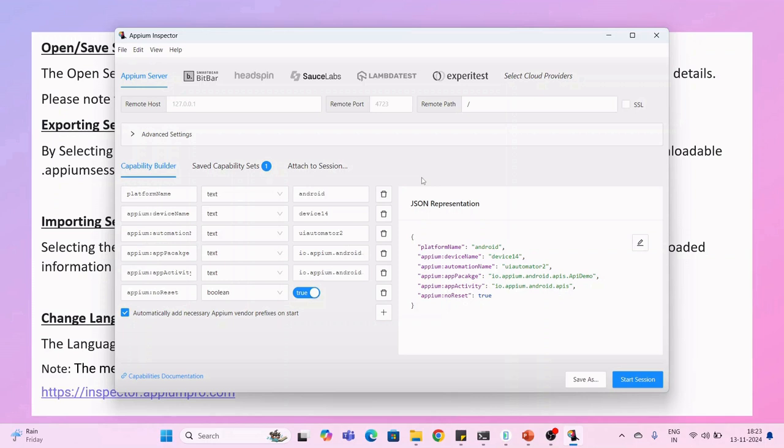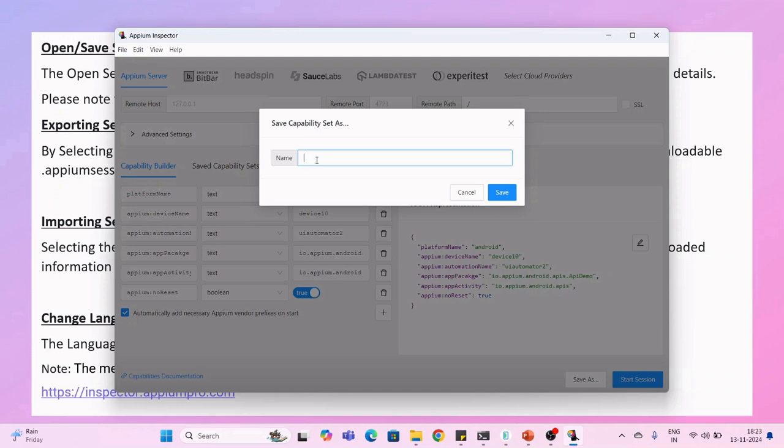Instead of recreating it once again, I can import the created capability file. And the same way we can save also. I'll do some modifications here. I'll set the device to 10, and I say Save As, and name it API demos 2.